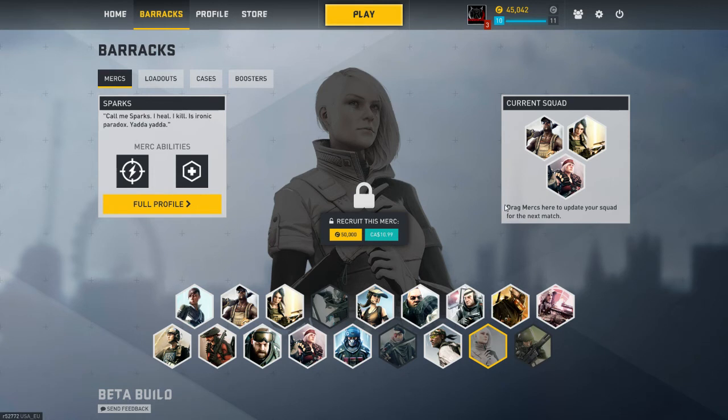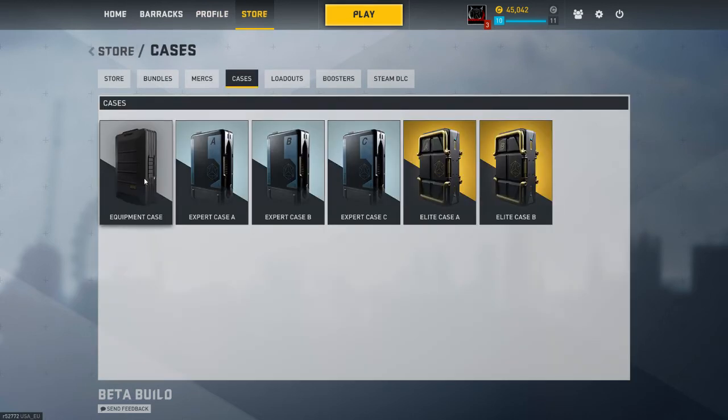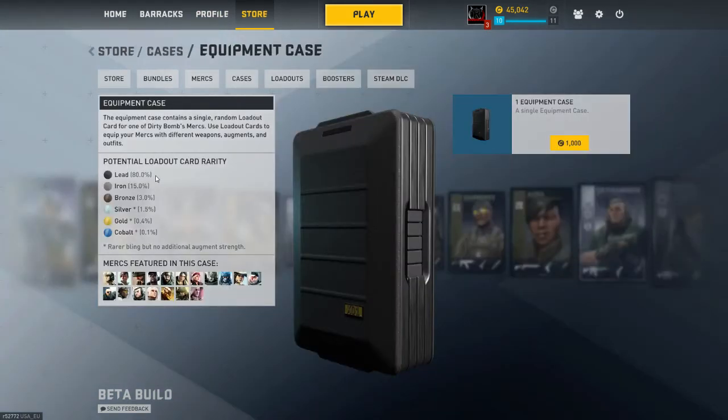So the main way you can spend credits is buying Mercs, and obviously the most important, you want to unlock the Mercs you want to play or the Mercs that you think are good. But there's also some other ways to spend credits. The first is you can buy equipment cases. Equipment cases are the regular ones you get from drops, which drop mostly lead cards, and it works up iron, bronze, silver, gold, and cobalt. Eventually, cobalt is a 0.1% drop rate. I never got a cobalt out of an equipment case, and I've opened a fair amount.